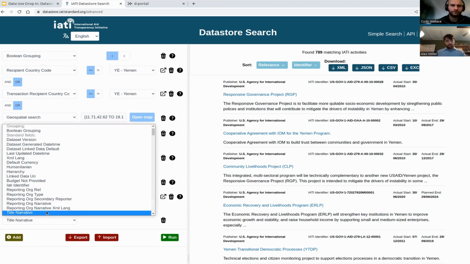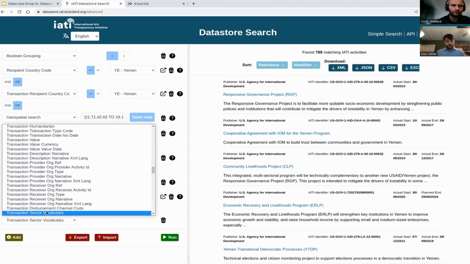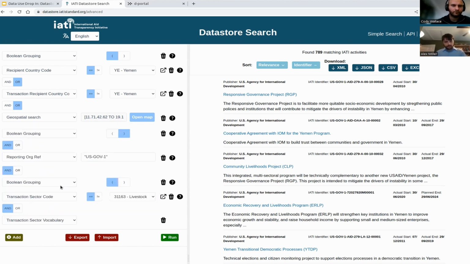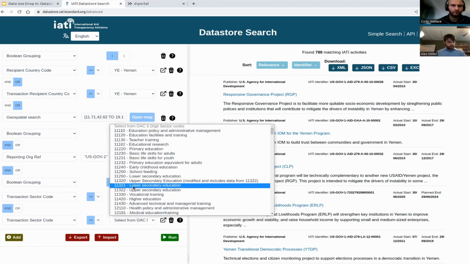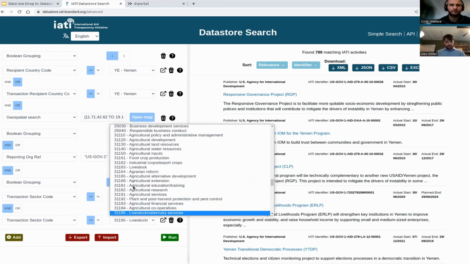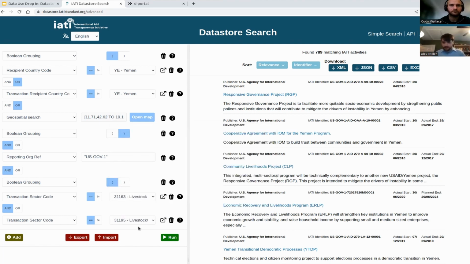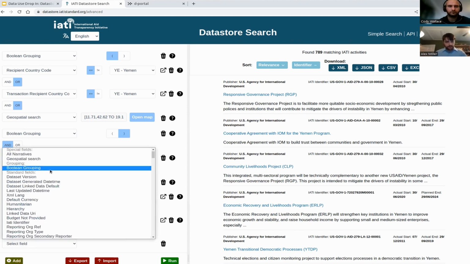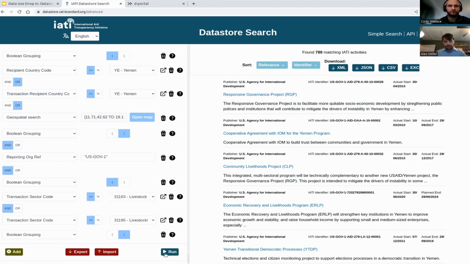I'll do another transaction sector code, 31195. So these might be the two OECD DAC sector codes that SEBI is looking at. Close off that Boolean grouping.